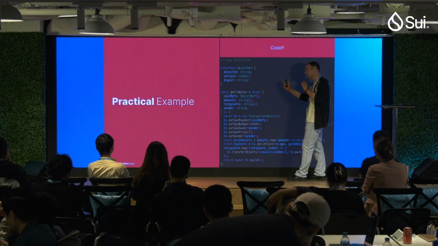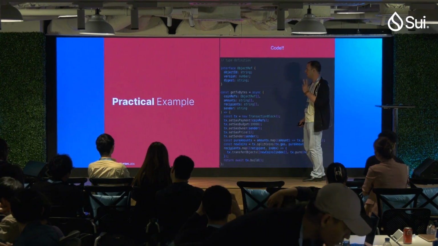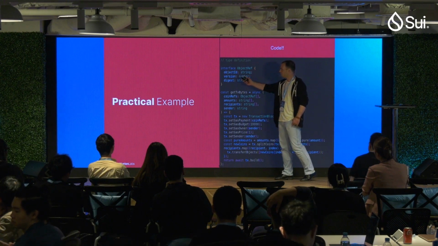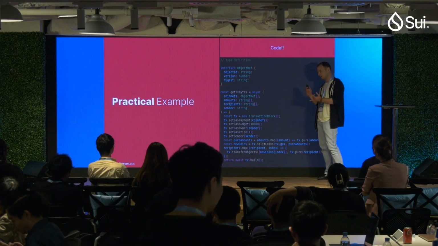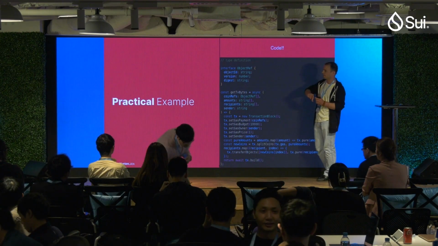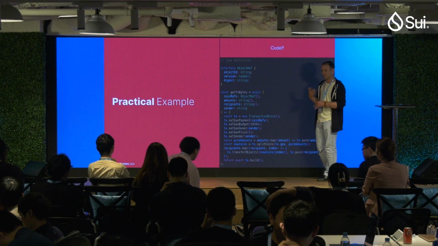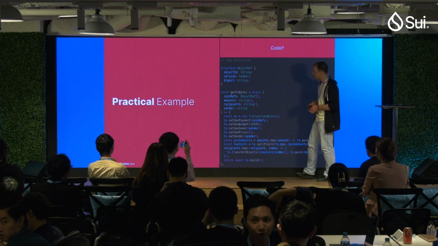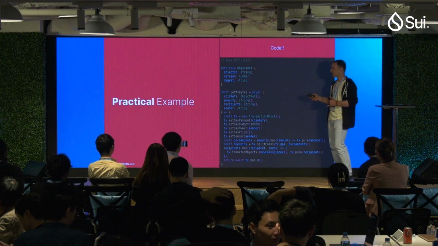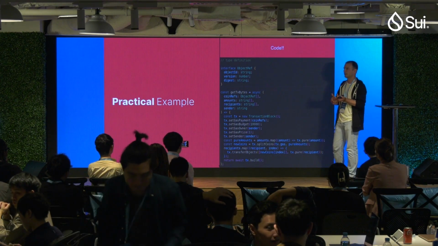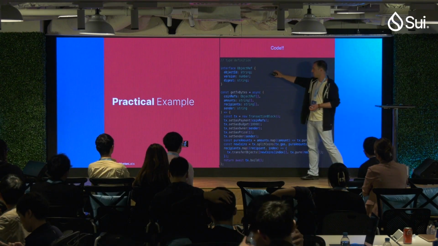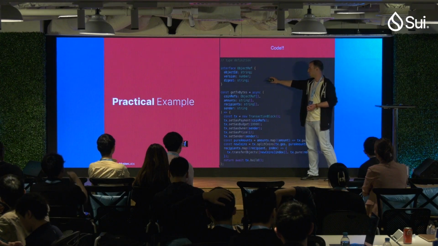Every object has an object ID, but there are two other pieces of metadata that are very important in order to identify an object, which is the version. The version in Sui is used to prevent double spending and other such cases. Whenever a transaction happens, the version of any object will increase, so you can't do the same transaction twice because you will not have the same version. And a digest, which is just a Blake2b hash digest of the object's data. So for a coin, it will be its ID and its value, its balance. And this is actually how an object is represented on chain.